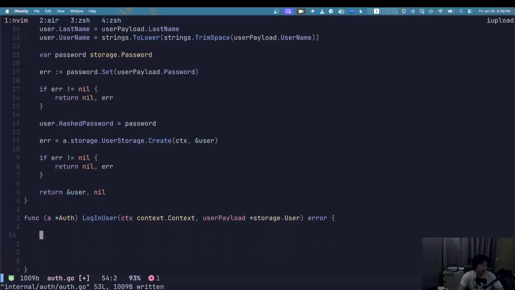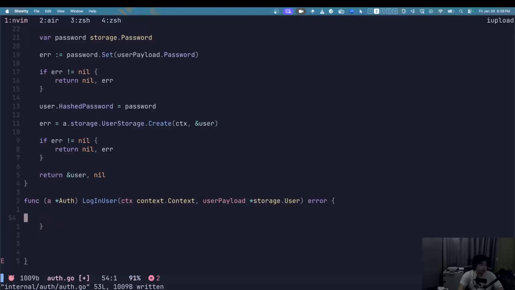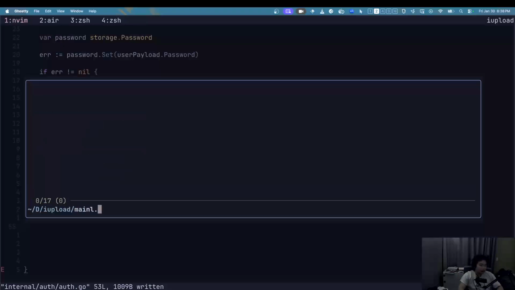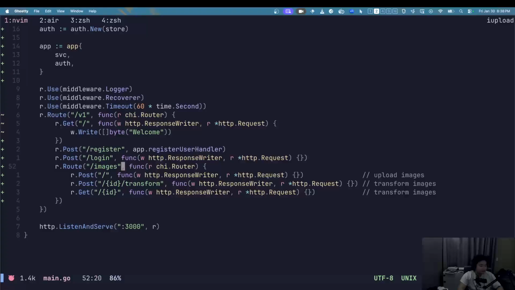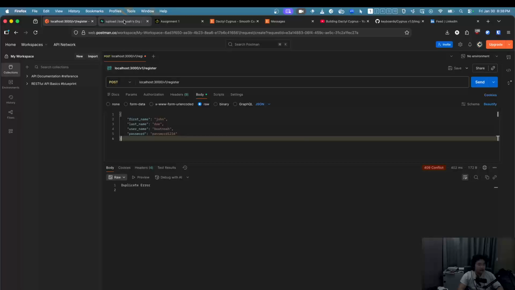So we can do this here. Okay, so what is a login user? That means if I hit the endpoint of main.go, I should be able to access stuff that are my things, you know?